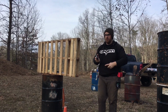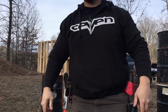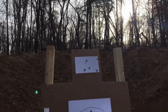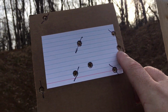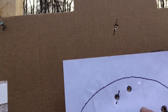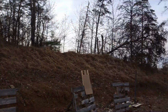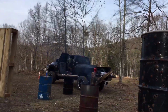Okay, that was a good one. Let's see where we're at here. Okay, my first shot's just barely getting the card. Okay, so right there, just barely getting the card. Good one on the second. I felt that one really good. And 1, 2, 3, 4 in the body. So solid, fun to do. Really fun. And that was a, let's see.